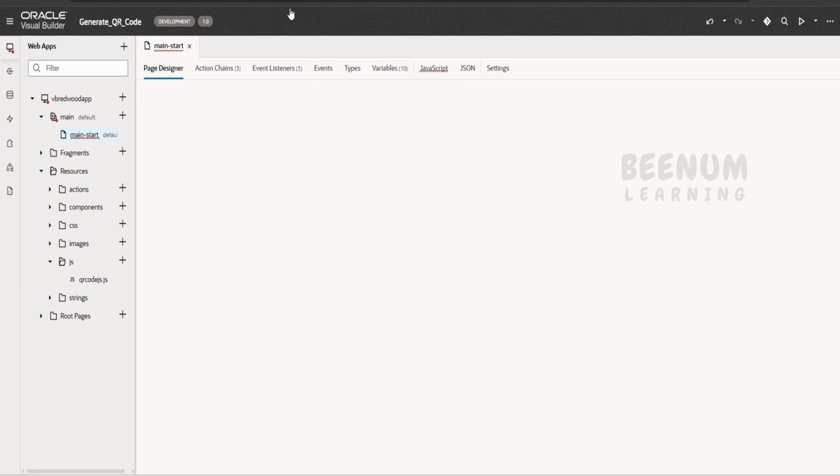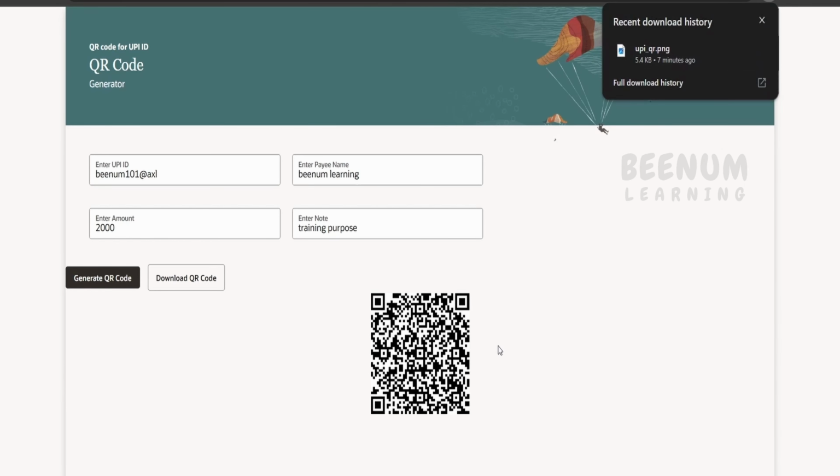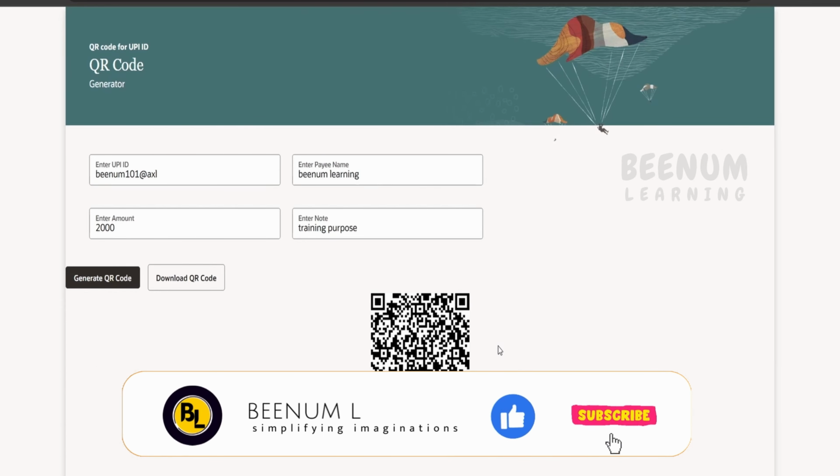So following those steps, we can create an application or functionality within our Visual Builder application to generate the QR code as well as to download the QR code as a PNG file. You can use similar functionality while you are building app UI extensions for your Oracle Fusion using SaaS VB, or if you are extending any Redwood page built by Oracle for your Oracle Fusion instance.